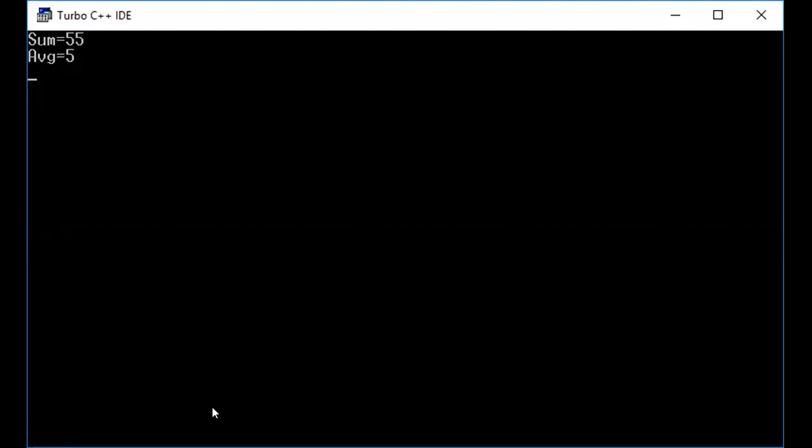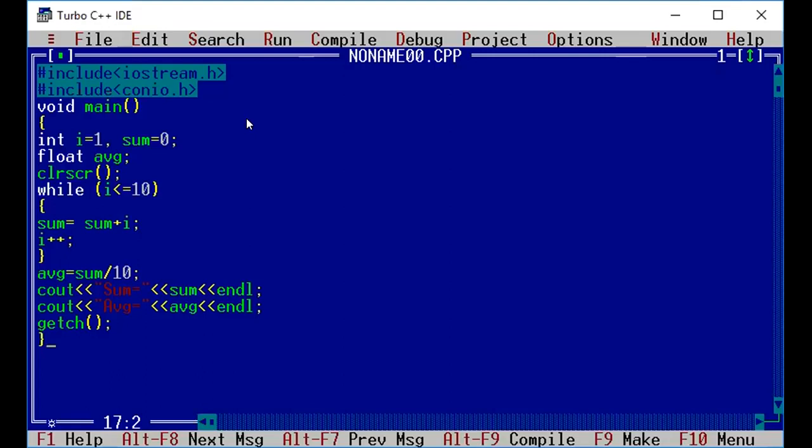Another is the do while loop. So we will start our do while part. Suppose we use the same program with the help of a do while loop. We just make minor changes.